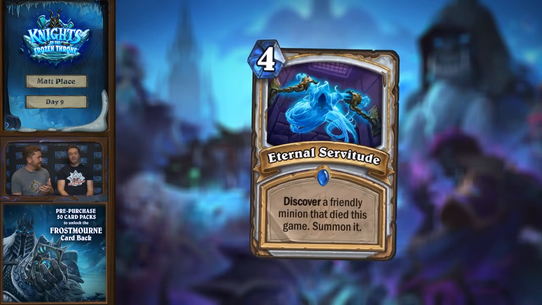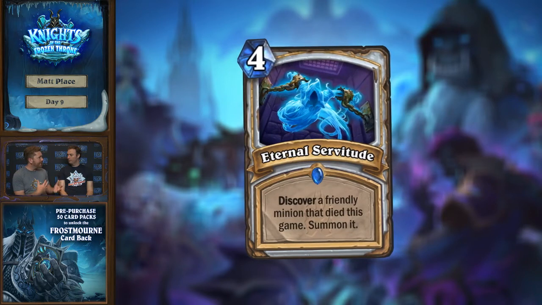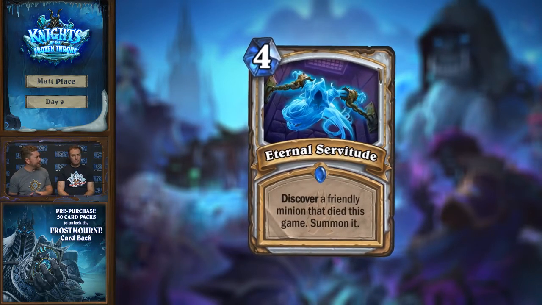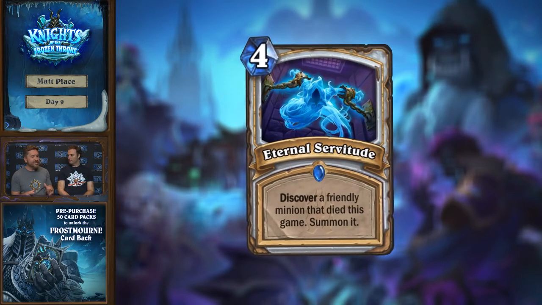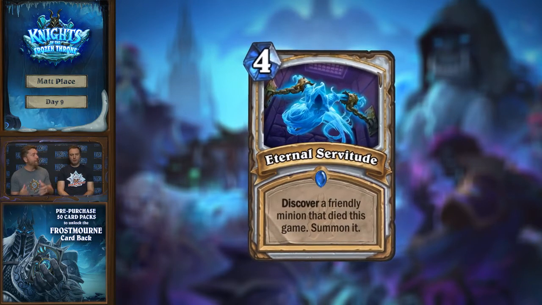One of my favorite archetypes, especially for Priest, is Resurrect. And of course, running Barnes, running a lot of fun synergies with it. But you get a random minion from that, and sometimes you have two or three minions that have died, so you don't always get the minion you want. Eternal Servitude is perfect for that, because now you can control it in a way. You can get that perfect minion back.